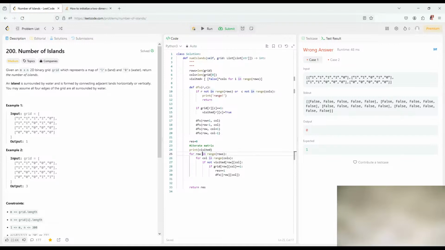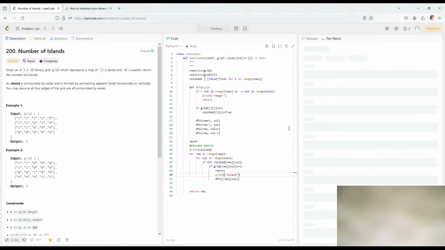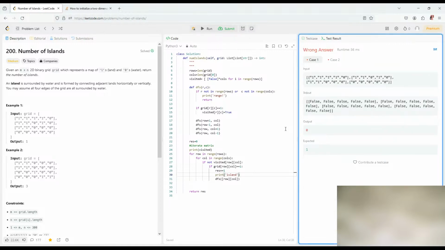If not visited, grid result. So island. I don't know why it's not working. I have no idea. Okay, let's see. It's not printing island, so something is not good.